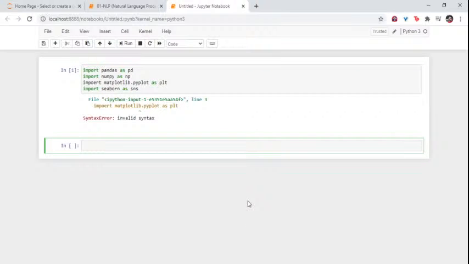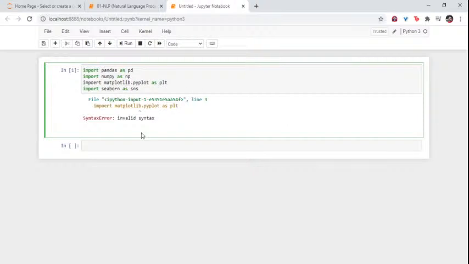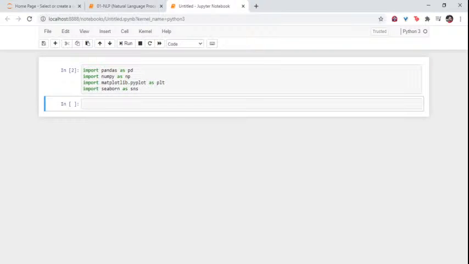Oh, I guess I typed it wrong. Matplotlib. NLTK.